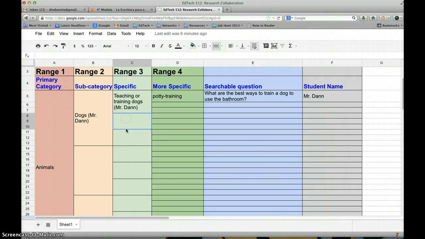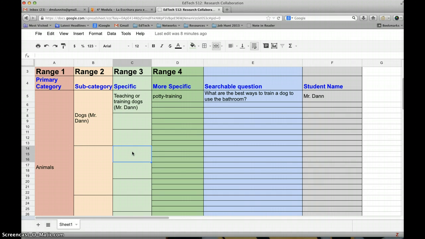Now, every time you come up with a specific topic, you're going to have to think of ways of making it more specific. For example, if you chose house dogs, it might be a specific type of dog that's normally in the house. You could put that information here, or you could come up with another question about house dogs. This might be a little bit more challenging or difficult, but I do want you to try to come up with something a little bit more specific based on the information that's written in these.